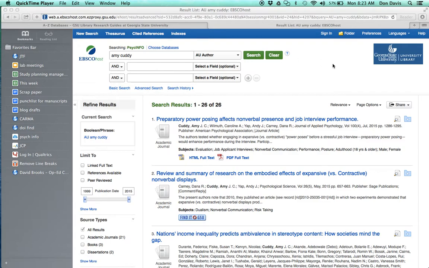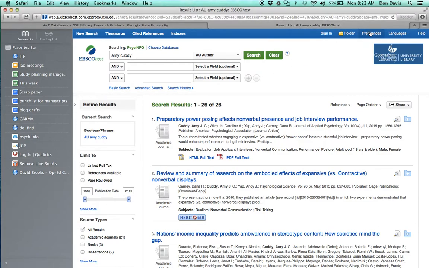So I've got a group in my appraisal class that's wanting to look at work on humility in the context of power postures. There's some work by Amy Cuddy. So we're going to use this as an example, but for your search, say you're doing a search on social connectedness, you do a similar process.